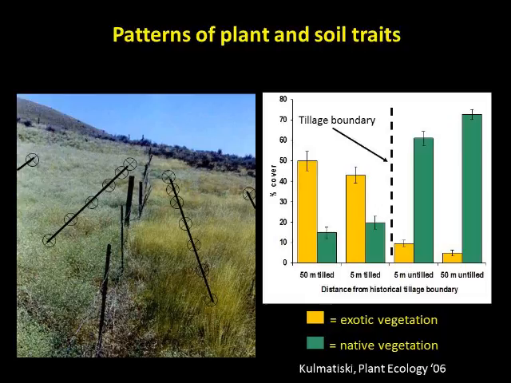So if you have exotic vegetation in yellow at the tillage boundary, when I went to all these 25 randomly selected fields, weeds dominated regardless of how old the field was. Fields could be abandoned in 2010, it could be abandoned in 1955. It was dominated by annual and biennial weedy plants. And there didn't seem to be much migration. The native plants don't seem to be moving into the fields, and the weedy plants don't seem to be moving out of the fields.